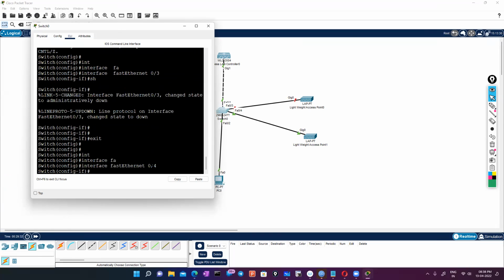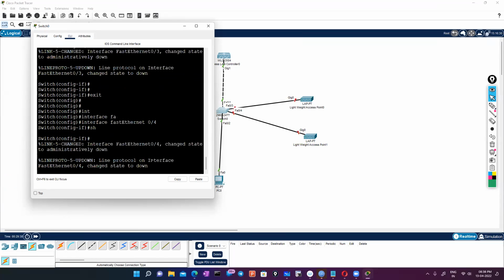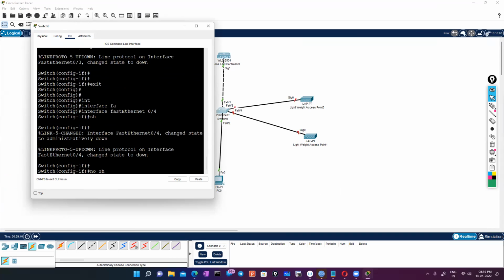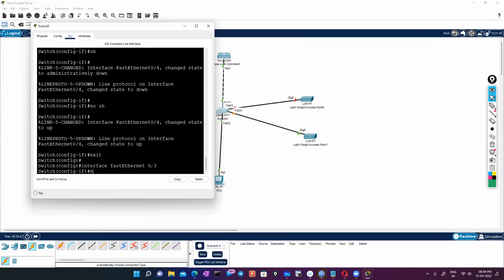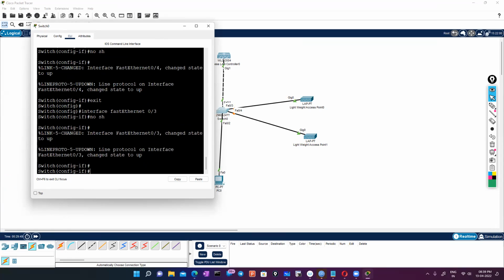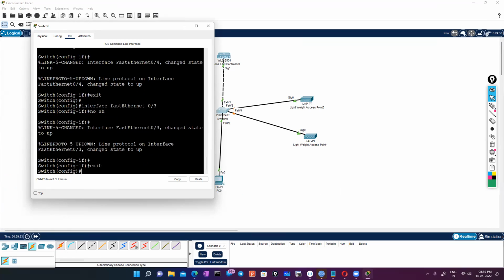It sends a DHCP discover message again to get an IP address. Shut, no shutdown, and again no shutdown for the other. Okay, let this negotiate.